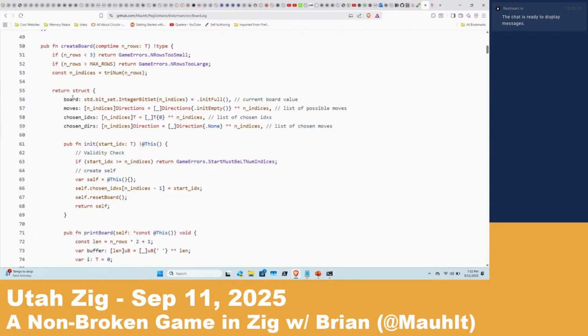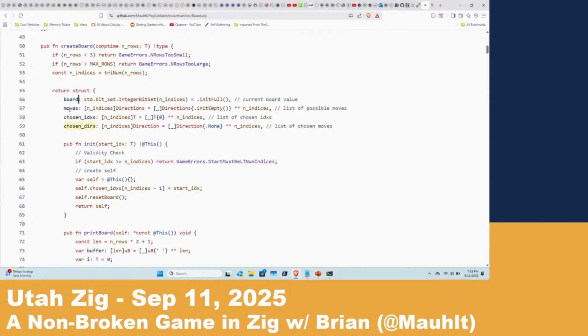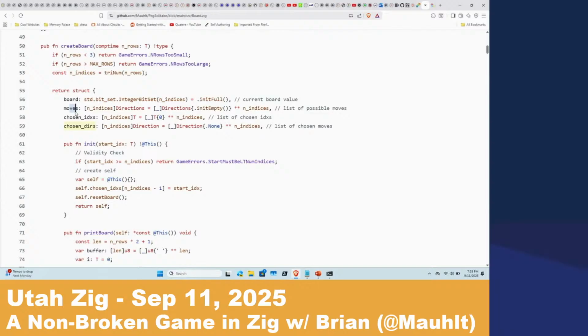It just has four really simple fields. One is the current board state, so which pegs are on or off is just determined by a bit set, which makes that pretty efficient. The possible moves that any specific position has is determined by an enum set. Because I only have 6 moves for each peg, I can just use an enum set for all 6 moves and populate this field, and then have a none or null for when it's empty.